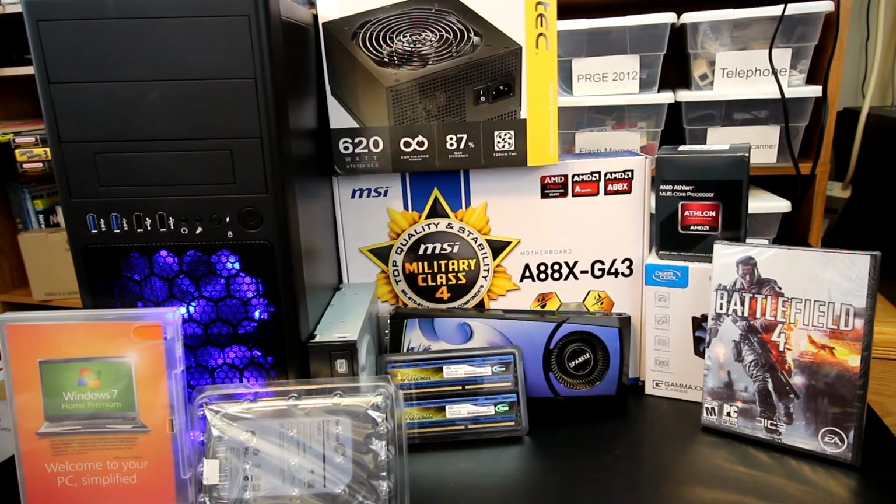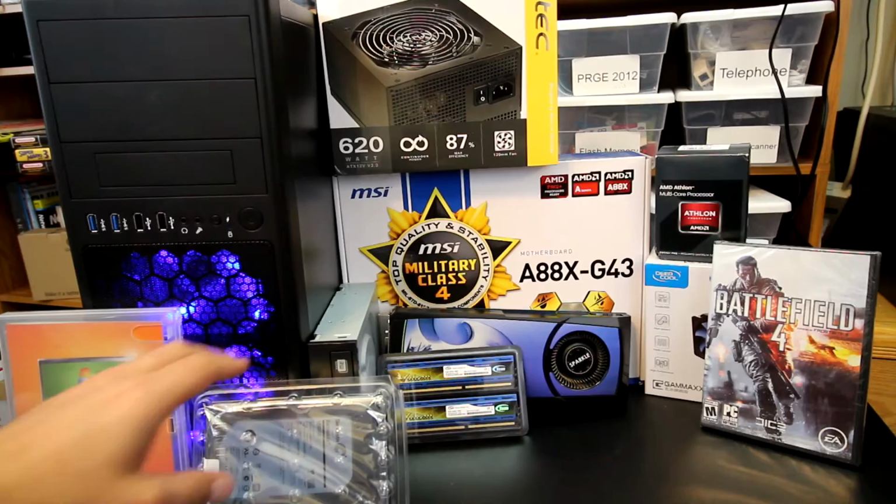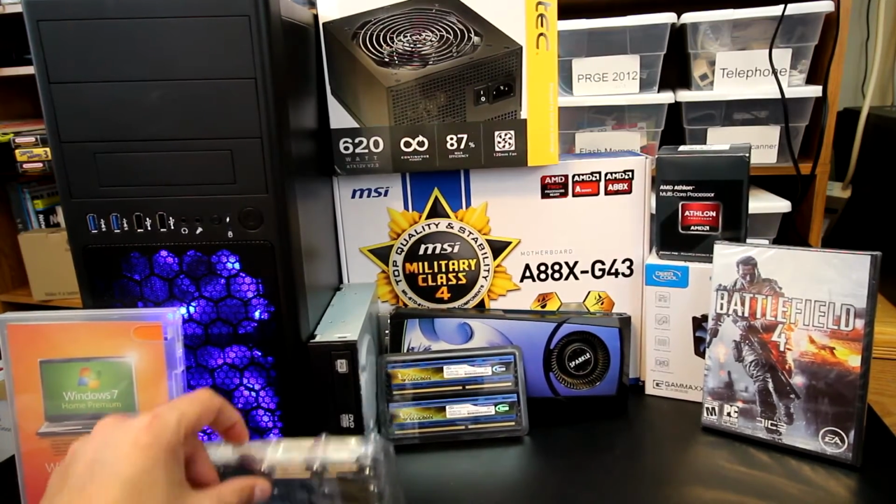We're going to have 8 gigabytes of Team memory, those two blue sticks there, 4 gigabytes each of 1600 megahertz. I've got a 1 terabyte Seagate Barracuda hard drive to replace the 160 gigabyte drive that the guy had. We've got Windows 7 Home Premium, so that'll be an upgrade for him definitely as well from Windows XP. And then we've got a DVD drive back here, a DVD reader.